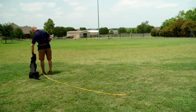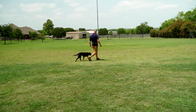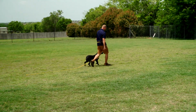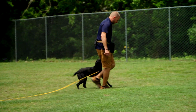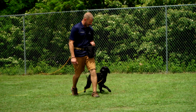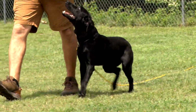Sit. Yes. So when I work on sits and downs, when I'm doing other drills like heeling or recall, I keep the sits together, I keep the downs together, and I teach the downs from a standing position. I don't teach the dog here, heel, sit, and then down. I separate sitting and down to get a nice clean look.